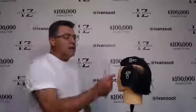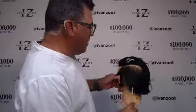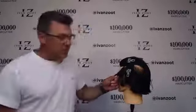I also want to talk about section size. Now you saw me create this front section right here. You saw me draw it out and cut it. Now I want to use it as my guide, and I want to bring hair to it. So what am I going to do? I'm going to come in and I'm going to take my next section of hair. I'm going to comb it out. I'm going to isolate it by clipping off the other hair that I wish not to deal with at this point in time. Now I've got that hair segregated.